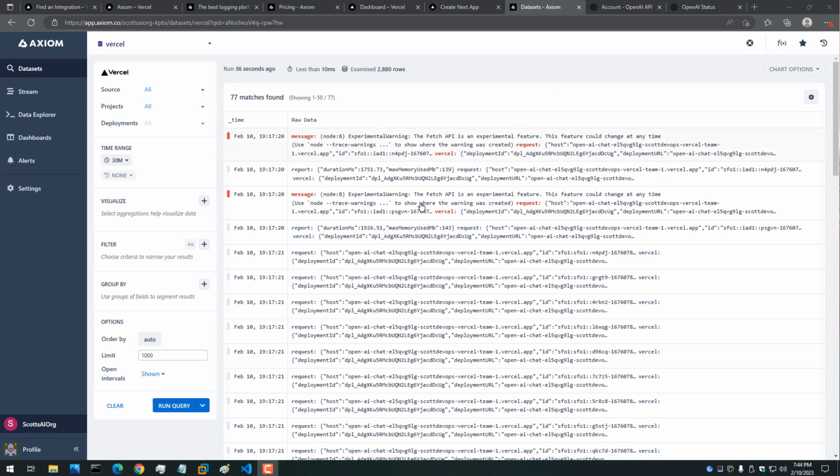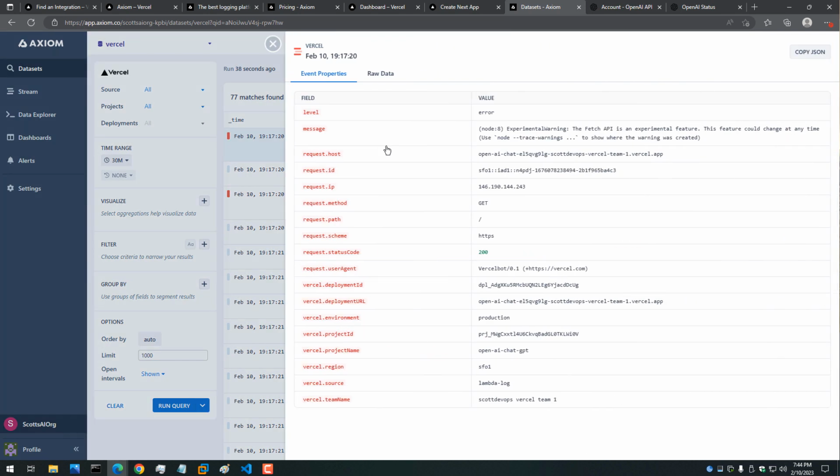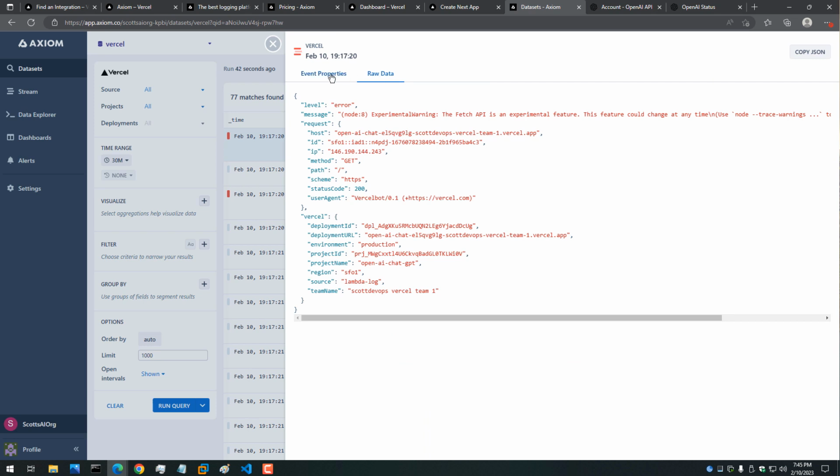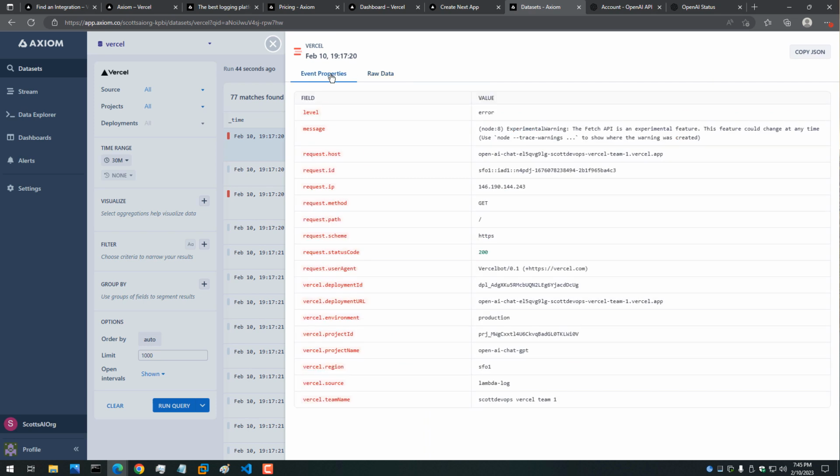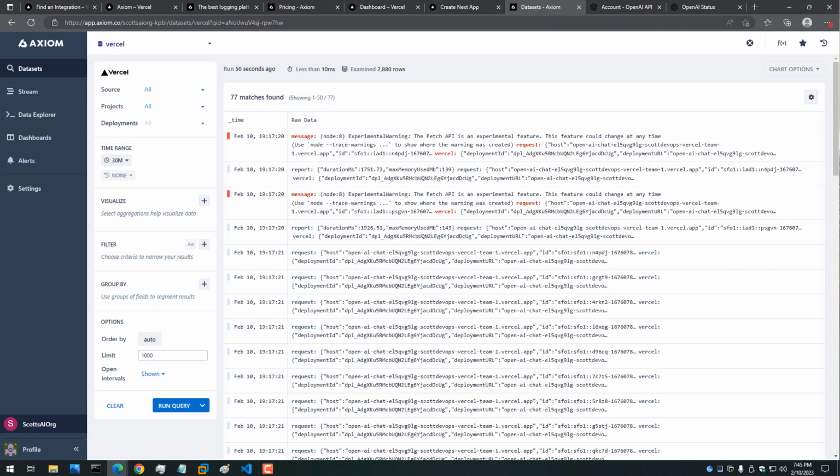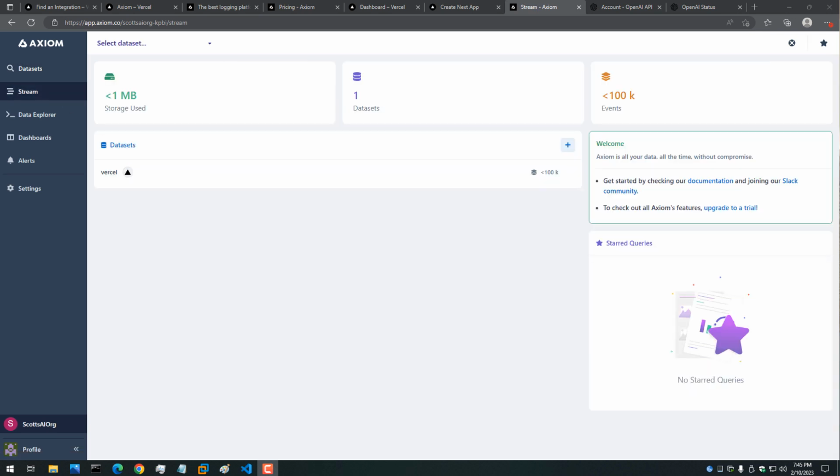And from this screen, you can click on one of these and it gives you more details, or you can look at the raw data if you need to parse that or look at it differently. So it's really great. It's easy just to click through and see what's in your log files. There are some things I won't show for privacy reasons, like the stream. It shows more specific information, but that's a really useful tool also.